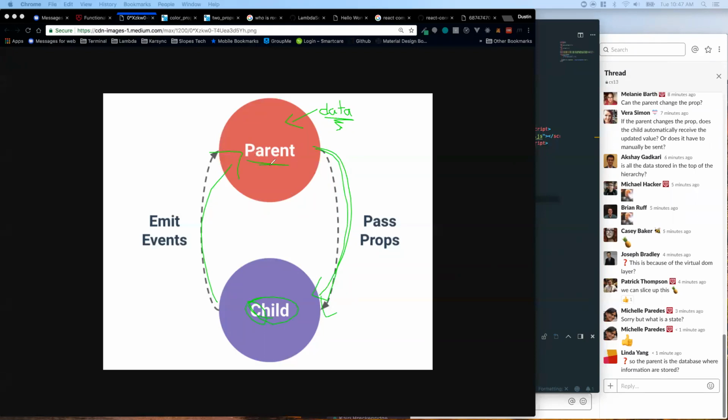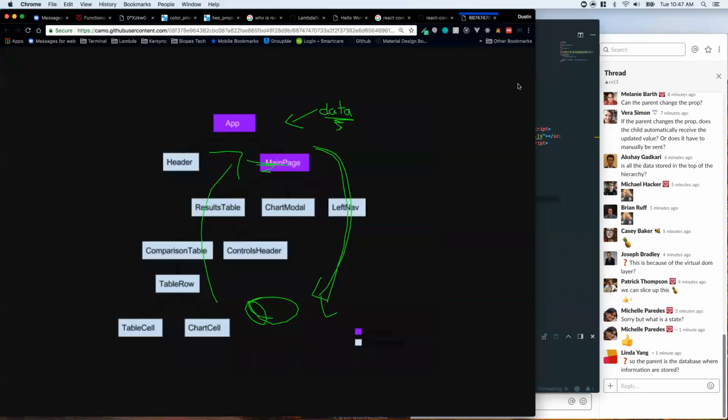Our app is a mini database for all the pieces of data that these components need.